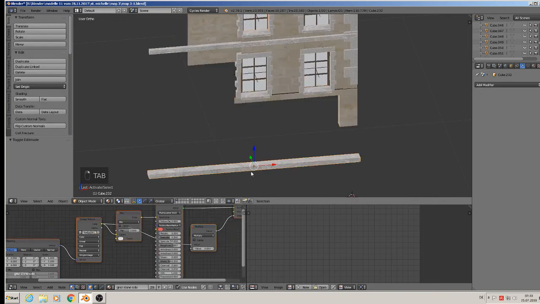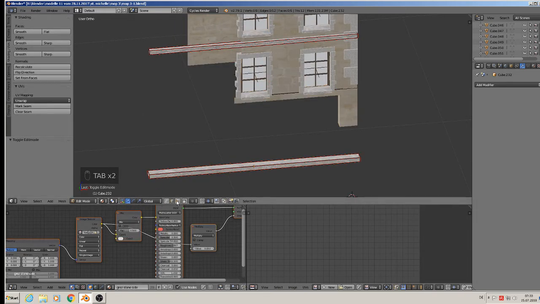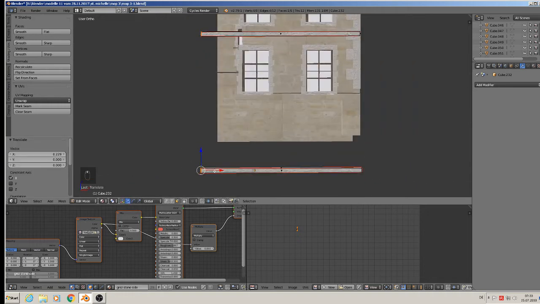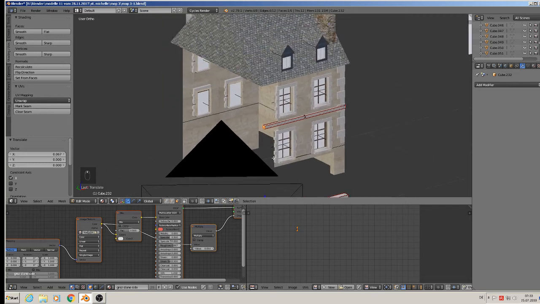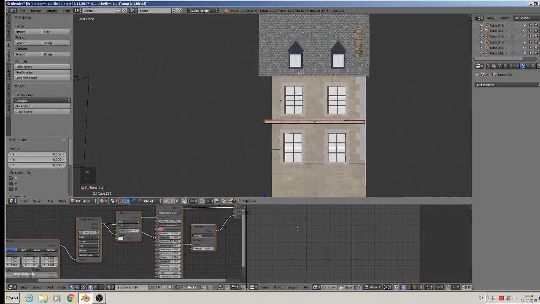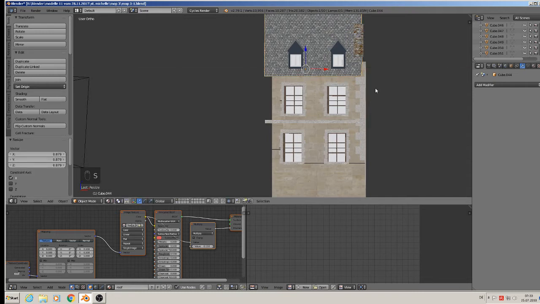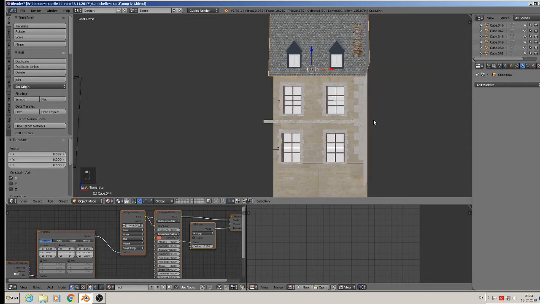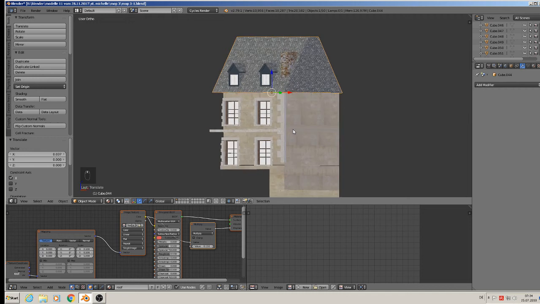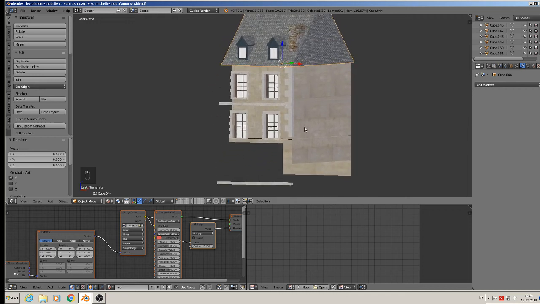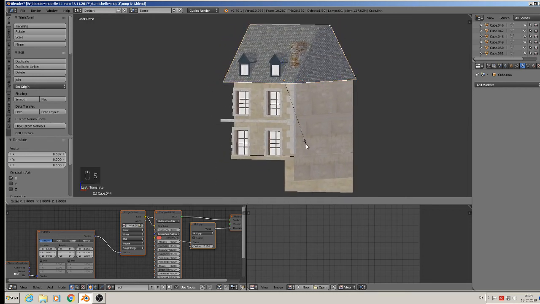So good. That one should be shorter, I think. That can be okay. The roof itself, it's too big, so we scale in the X. And I think we scale it in the Z because it is too huge.